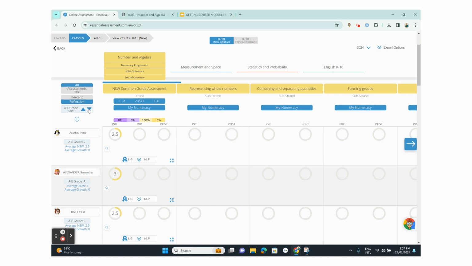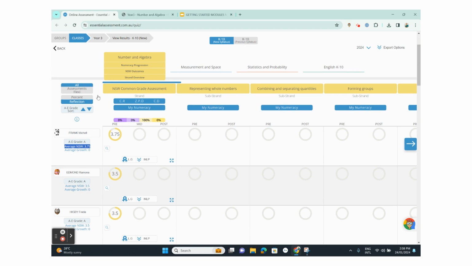We have the ability to sort our students in this column from most able to least able, and this will reflect in terms of an average New South Wales curriculum level. This is based on whatever has been completed. At the moment, there's only one piece of data, but as you can imagine, when you collect more and more data, this accumulates to give you this average result. We will also allocate an A to E grading. Please be mindful, this is platform based on their result, and you will need to make a school-based decision around your A to E grading and moderate with other pieces of data.